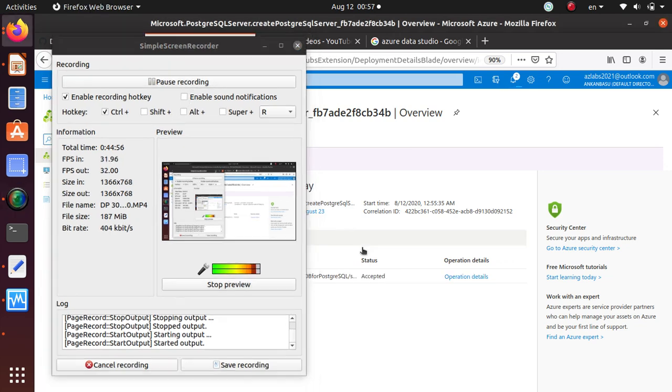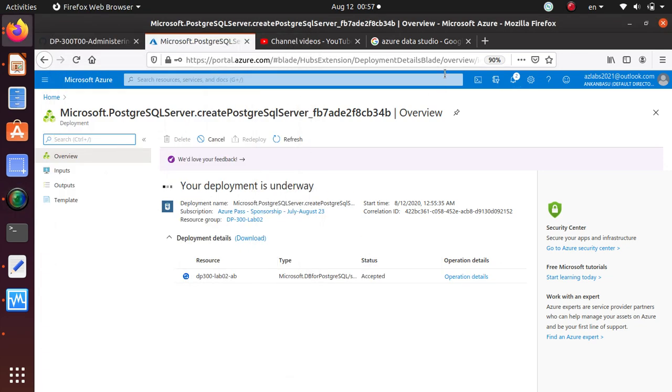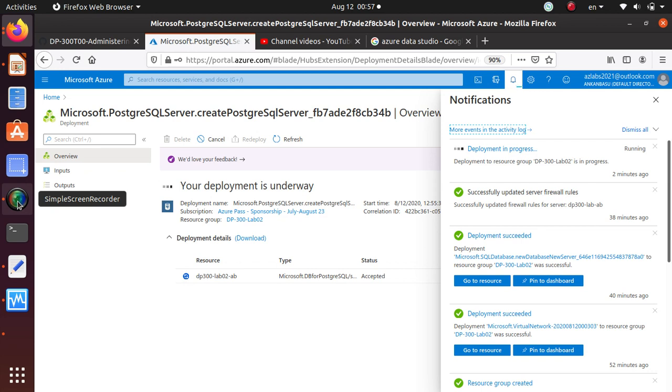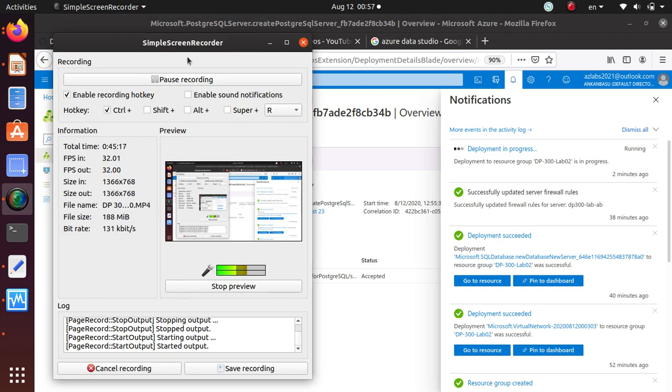Alright, this is still undergoing deployment. It's probably been a minute or so, so just give it a minute, or you can also check your deployment progress from the notification area or within this area. So I'm just going to pause for another few seconds. As soon as this is done, we're going to do the same thing, I bet, and then we'll end the lab.